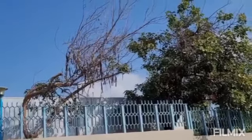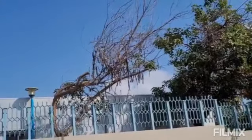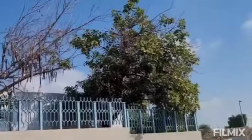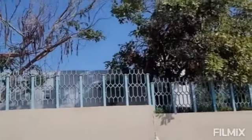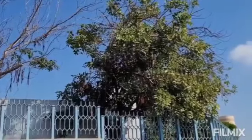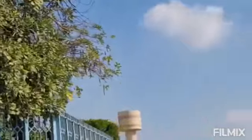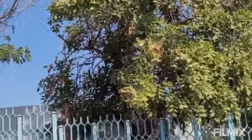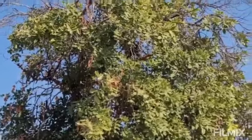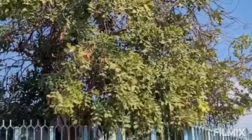1950s, 1960s. So another tree which I am focusing on here is Amaltas, Krangal in Dogri language, and this tree is growing in Dubai. So even in Dubai, we have vegetation which is very similar to Indian trees. So this is Amaltas, Indian Laburnum, Cassia fistula. This particular tree is the national tree of Thailand, and on its twigs I am also able to see some bird, a passerine bird.